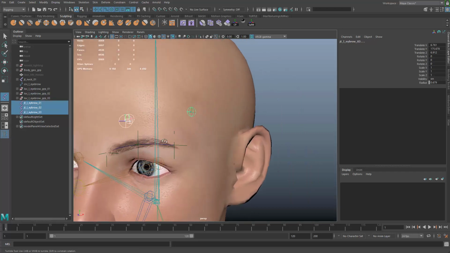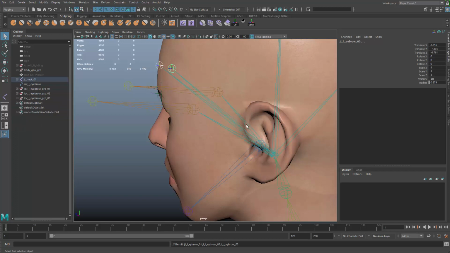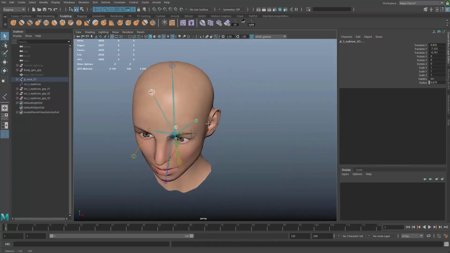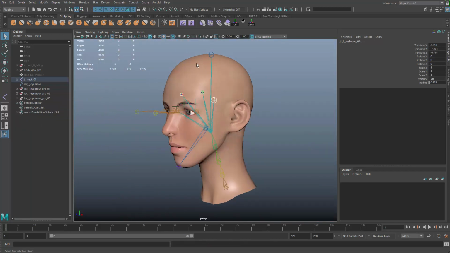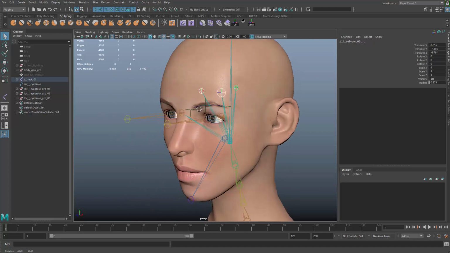So 3 new joints. Let me grab all 3 and parent these guys to the head joint. That way they will all fall into a simple hierarchy, and that's what makes it game engine compatible.